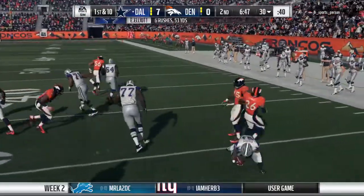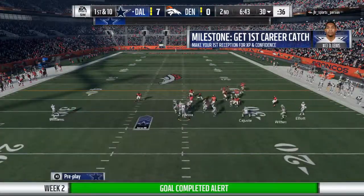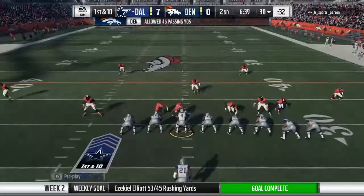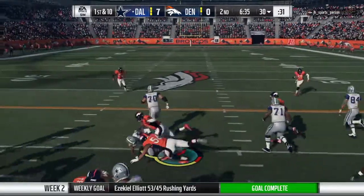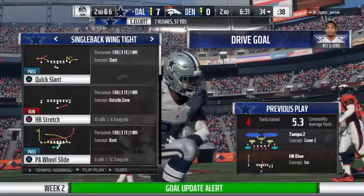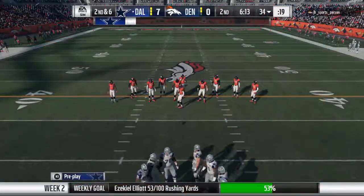And he is hit pretty hard from the side as he's knocked down. Give him 10 yards there, and about by the nose of the football, he's going to have a first down. Now, this is an example of breaking down a defense, because on a lot of these runs, he's getting past the point of attack, and guess what he's doing? Forcing the secondary guys to have to make a lot of tackles. Yeah, give him 4 yards there. It'll be 2nd and 6.